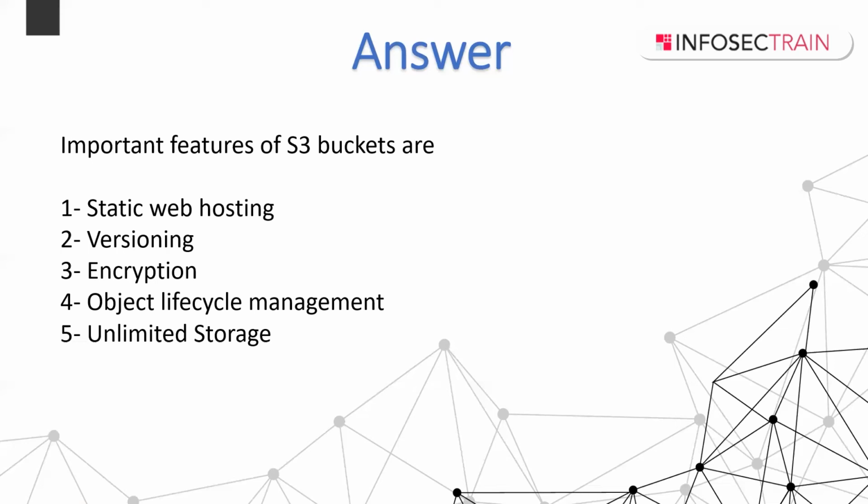Then we have something called versioning. Versioning is mostly used and recommended when you are using some features. If you want to replicate data from one bucket to another bucket, whether they are in the same region, another region, or the buckets are in different AWS accounts, we can do it. But when you're going to do it, we need to enable versioning. If you are not enabling versioning, you won't be able to do it. So if you're creating any replication rule, then you have to use versioning. And versioning is not used for these features only, but has more significant uses.